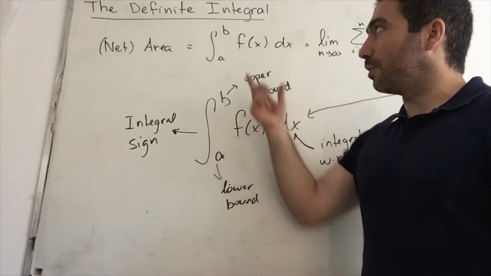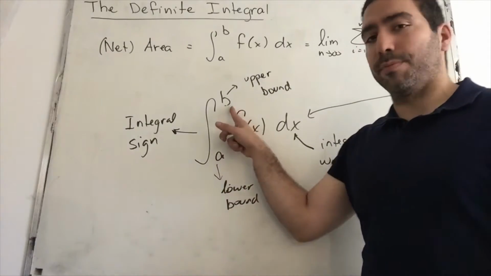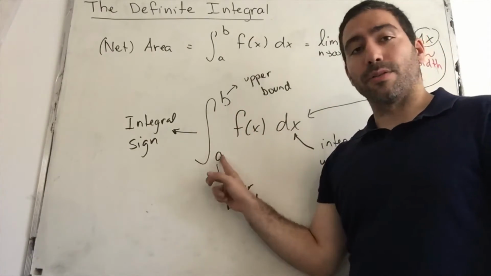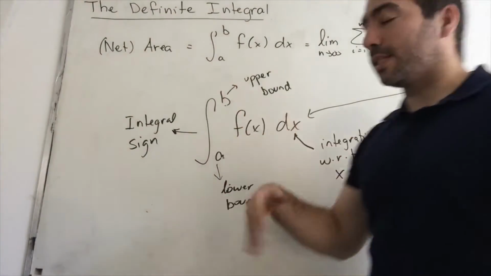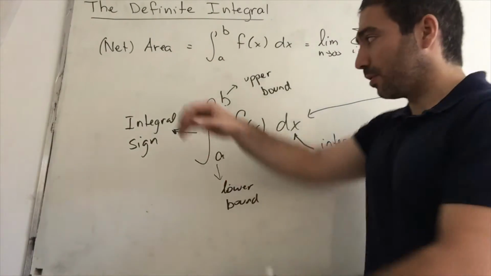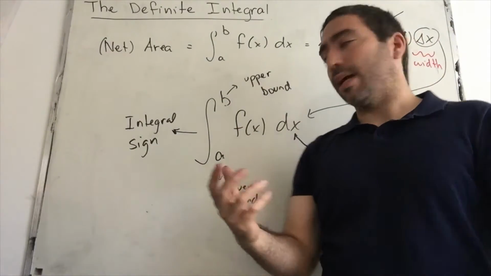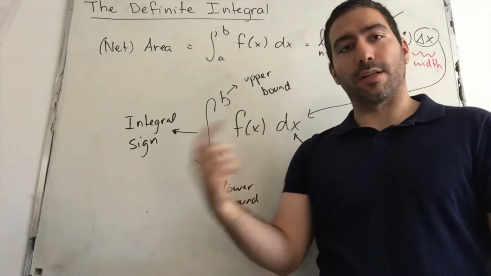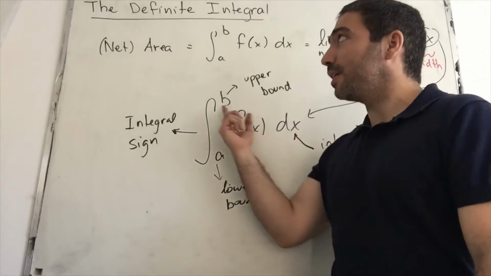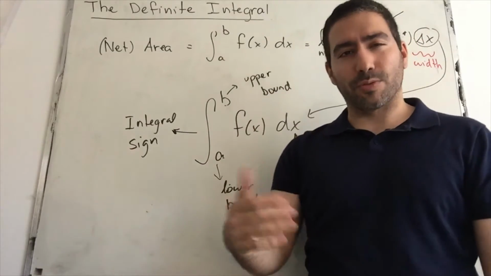So whenever we're dealing with definite integrals, you have your a and your b, you have numbers in the bounds. If you didn't have this, we're going to see this later on, this is called an indefinite integral. So without the a and the b, it's an indefinite integral, and there when we integrate those functions, we get a class of functions. Here, when you have a definite integral, we get a value because we're talking about area.